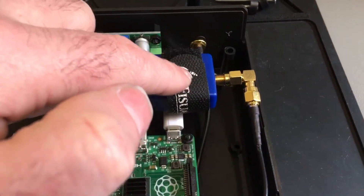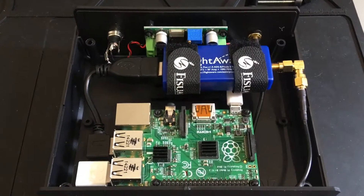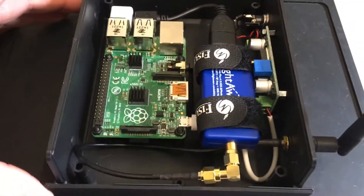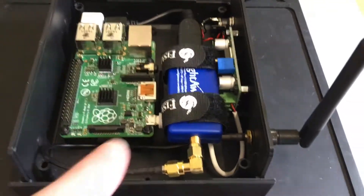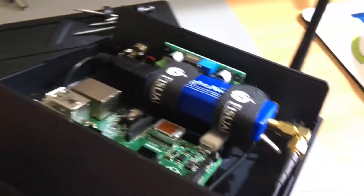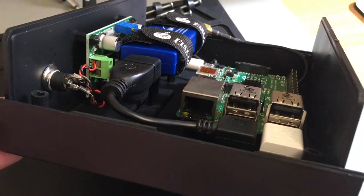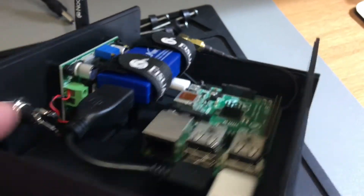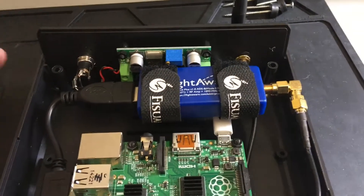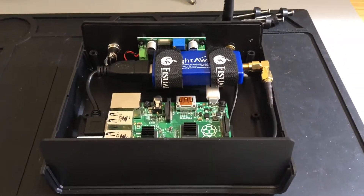I found the RTL-SDR dongle is not very sensitive. The cable comes out and goes around to the antenna. I'm going to put an ADS-B filter in there to filter out all the unwanted signals, which will make it even more sensitive. There's not a great deal to it — just needs a bit of thought. I've mounted it up high to fit everything in; it's very tight in the box. It's raised up on pegs, and the peg goes through velcro which straps it together.